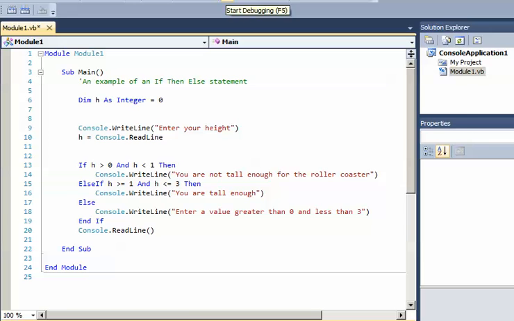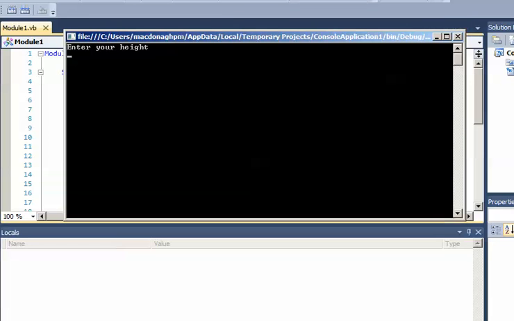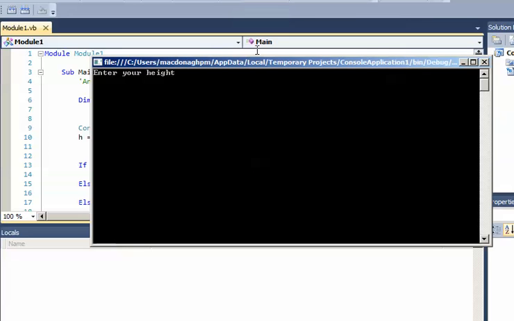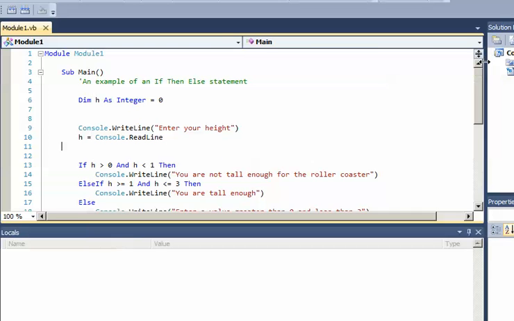And let's test this. Enter your height. I'm going to say I'm 1, so I am tall enough. And if my height is 0.5, not tall enough.